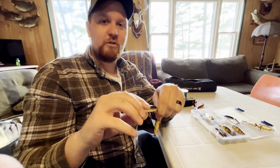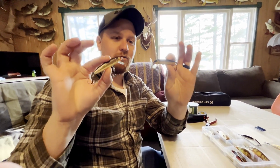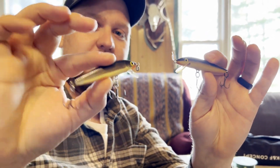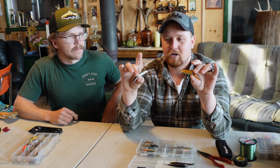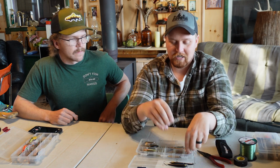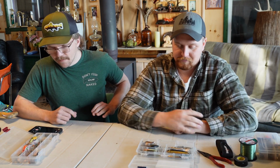So when the spoons aren't really working, you want something erratic to get the fish's attention. I'll throw these Rapalas either in the matte finish or the metallic finish. If I'm trolling and I want to get a little bit deeper, same idea, just some little Rapala crankbaits. These will go down about 8 or 10 feet. So I'm still in the same depth as the spoons, but a different presentation.